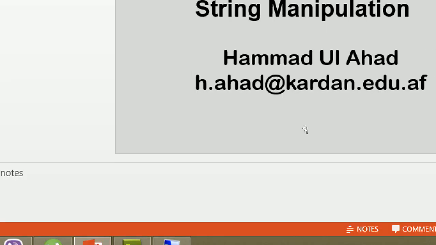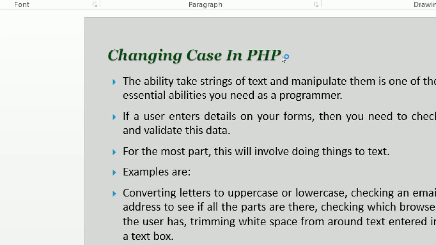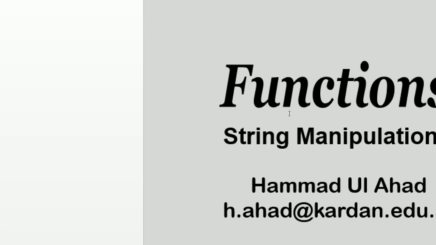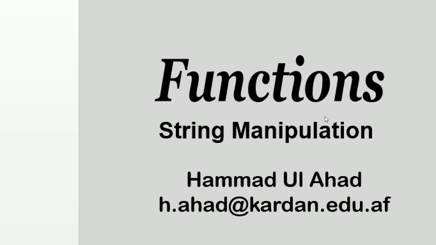So now let's come to the lecture. I just created two forms, and from here our new lecture starts. The name of the lecture is string manipulation. What are strings? Any non-key attributes, name, address, father name, they are all strings. They are in the form of alphabets, textual letters.